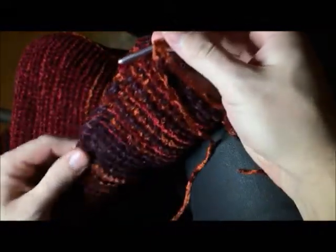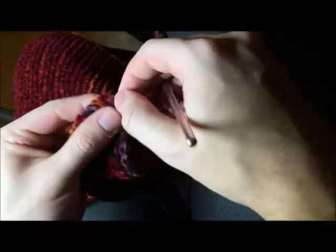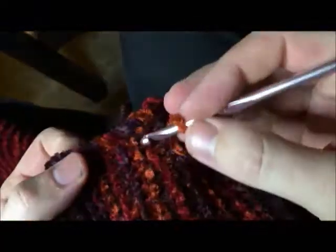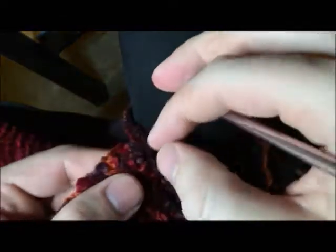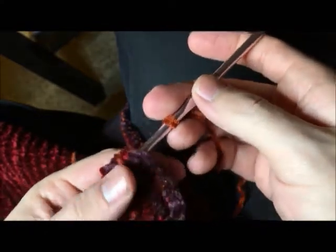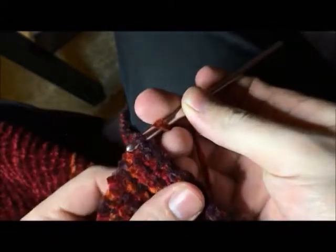You're going to hold your fabric, your scarf, in your hand so that the wrong side is facing you. And you're going to find the first stitch. What you're going to be doing is putting the needle between the ribs. You're going to be sticking the hook in between these spaces between the ribs where the edging sits. So you're going to go to the end here, and it'll be kind of hard to do, especially on the cast-off end, but you're going to try to find the first space between the ribs. You're going to stick your hook in it.